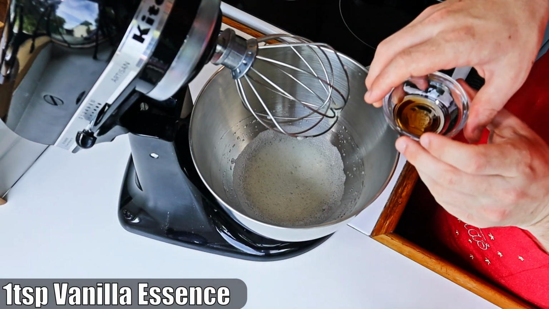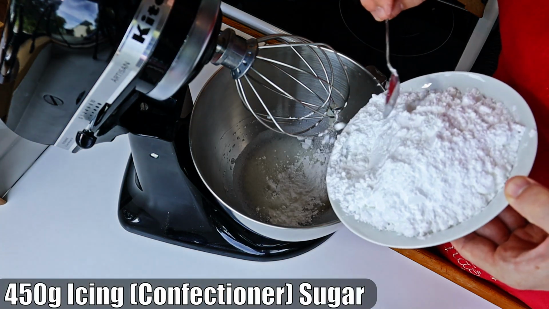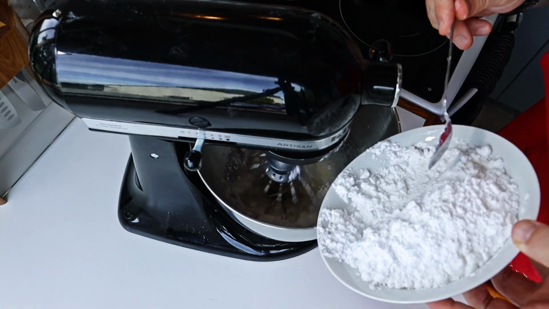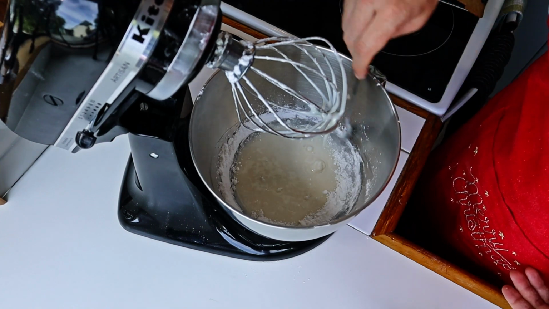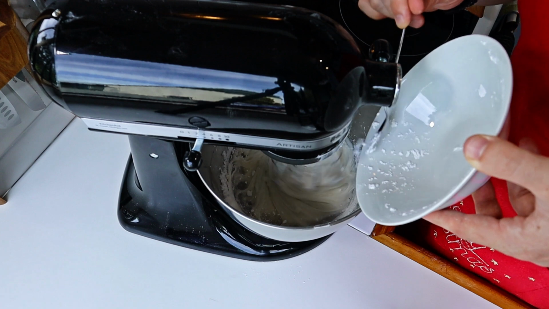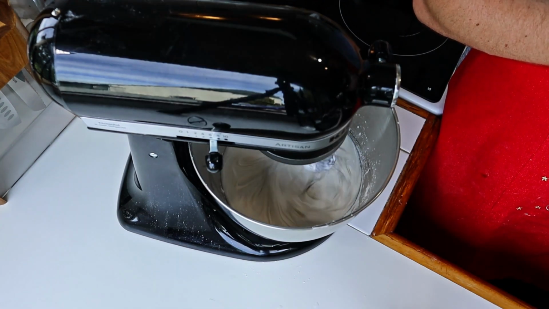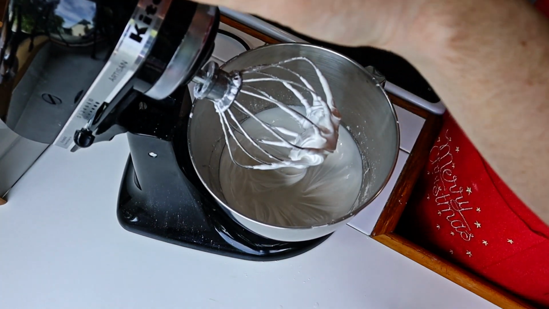When it's frothy, on a low speed we add vanilla essence and the icing sugar, otherwise known as confectioner's sugar, and only add a small bit at a time. Again, scrape down the sides and continue this until you have no icing sugar left. We then turn it onto a medium-high speed and whip it together until it forms stiff, shiny peaks.